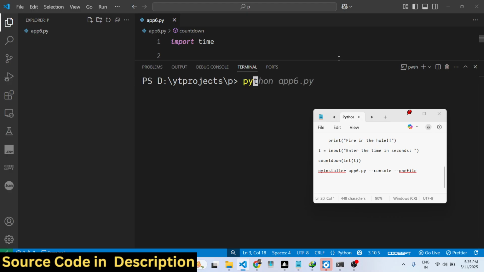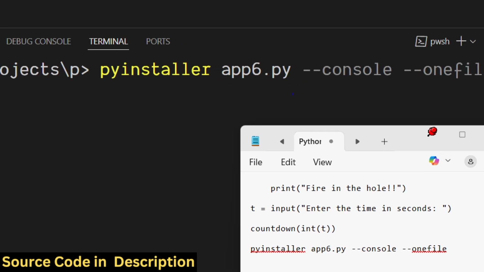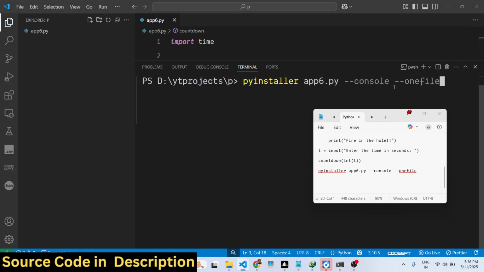And then just execute this command: PyInstaller followed by the name of the script, and then type dash dash console, dash dash onefile. As this is a console application, that's why I'm including dash dash console.